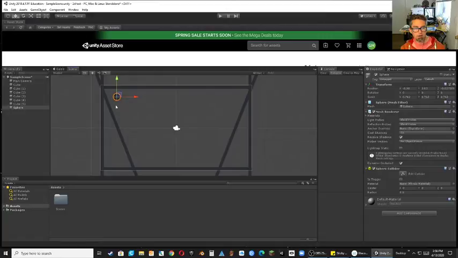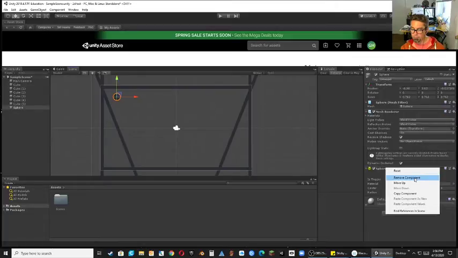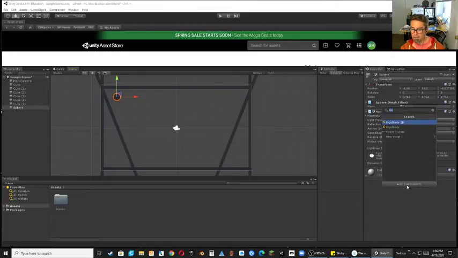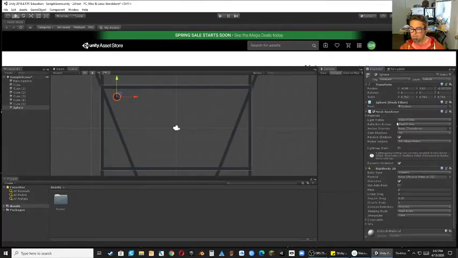So we're clicking on our circle, and we're going to remove this sphere collider by right-clicking, Remove, okay? And we're going to add component. Let's back up a second so I don't get ahead of myself. We're going to add something called Physics 2D. Go into that menu, and then find the Rigidbody. Remember, you can type it, RIG. So Rigidbody 2D, make sure it's 2D. Now it's going to add this in the Inspector.